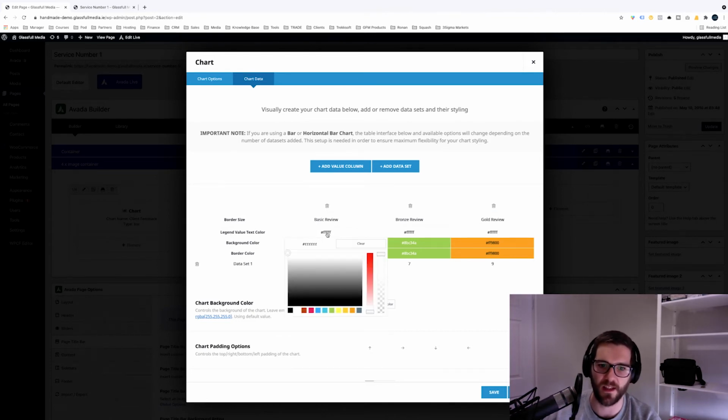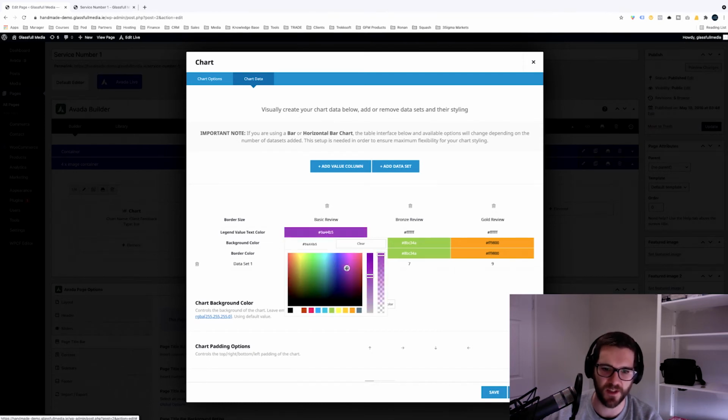When I click the hashtag and the Fs, that is the default for white. So if you've got a specific brand color, you can put in the code in here and it will pick the new color. Or if you want, you can pick a random color by moving your cursor around, picking the different color options. On the right hand side, you can make it darker, brighter, or lighter. And you can also make it slightly see-through.